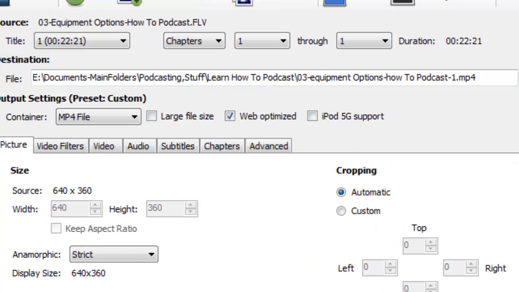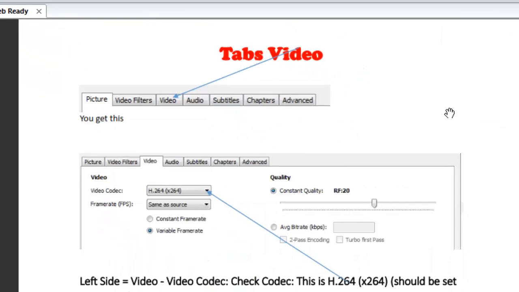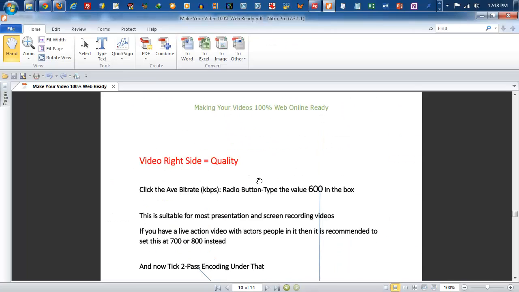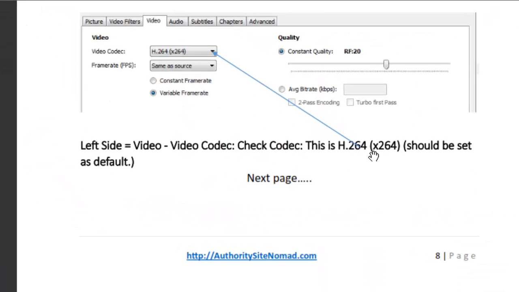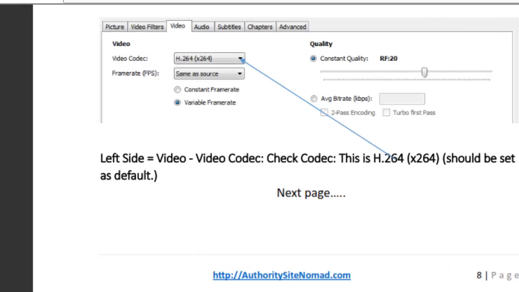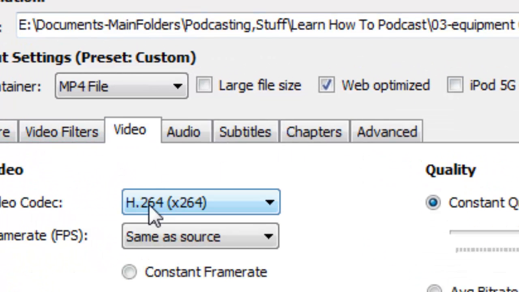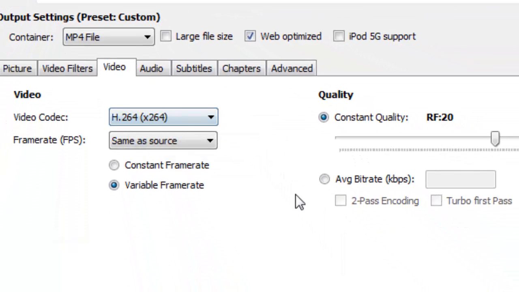So we've done that. So we go back to our PDF and have a look. So we know the next thing we need to do is the tabs in the video. So we go video, tabs. Okay, so follow through like that, and it says it needs to be H.264 codec. So we'll go to our video tab, we'll go back here, open that up, and we'll click on the tabs here on the video. So we click on there, it's at H.264, so that defaults to that, so it's not too much effort to follow along with that.